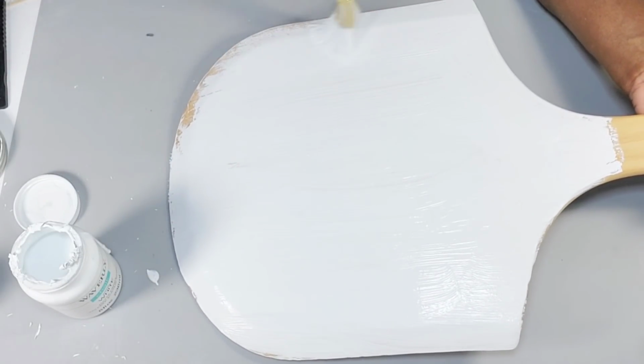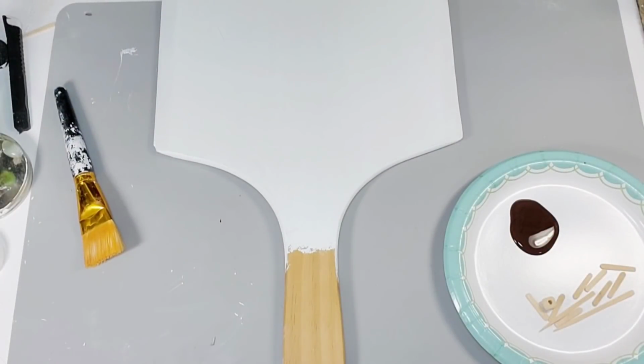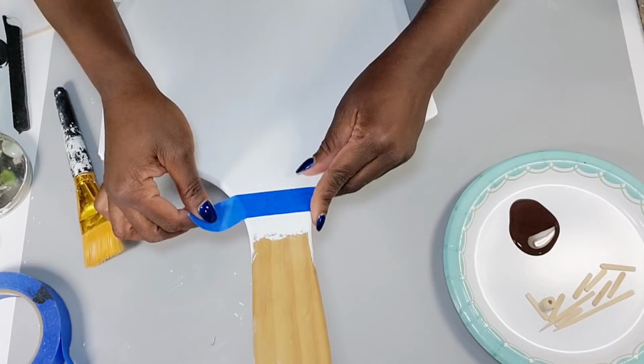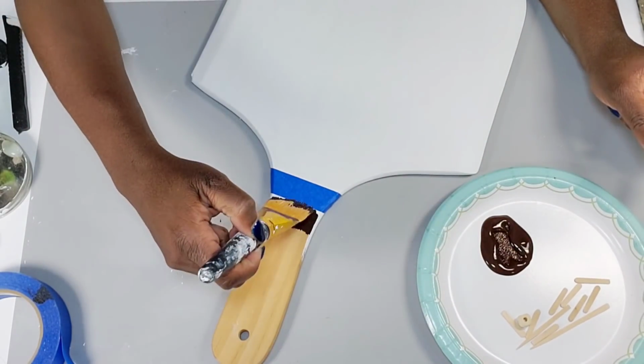burnt umber color. Now what I'm going to create with this piece is a false clock to style in the kitchen. So what I'm going to do now is just tape off the part where I'm going to start using the other color, and then I'm just going to take that burnt umber paint and paint over that handle, and I am doing the front and the back.